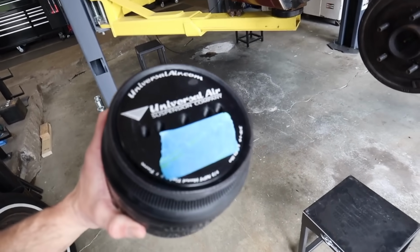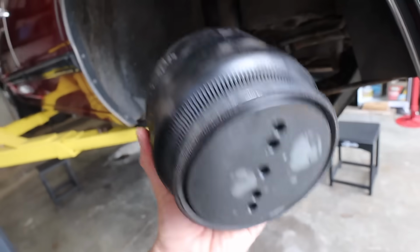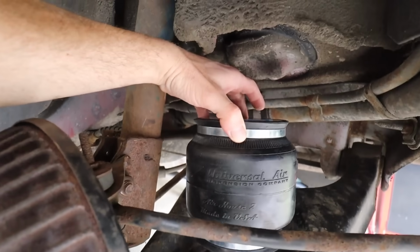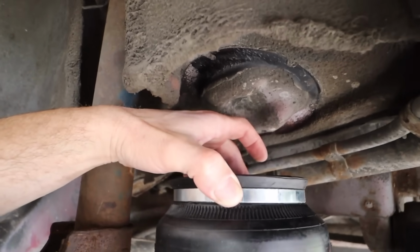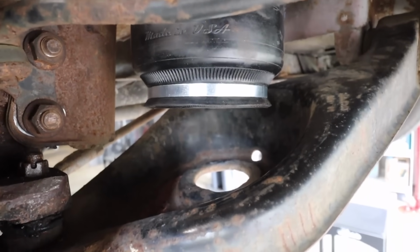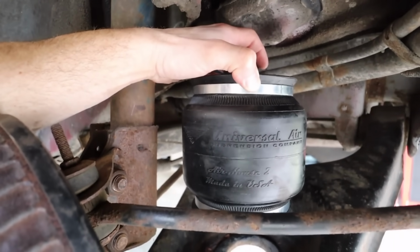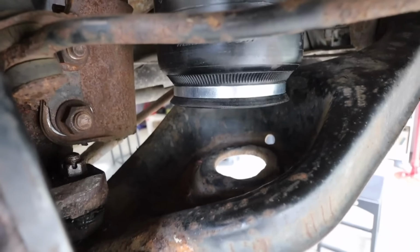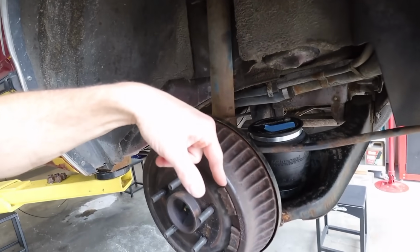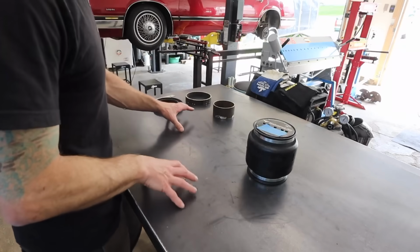I've taped over the fitting right now, but when this is fully compressed, it compresses to about 2 inches. Ultimately, this bag is going to go in here, and I need to make an upper bracket with room for my fitting and my airline to come out, and a bracket on the bottom that'll fit in the control arm. So with how small this will compress, I need to deduct what I need for a top bracket and a lower bracket. This is as far as the shock can extend, so this droop here is as high as the car will be able to go.